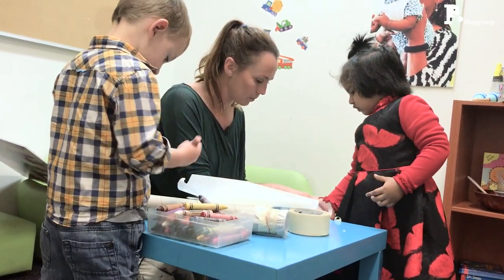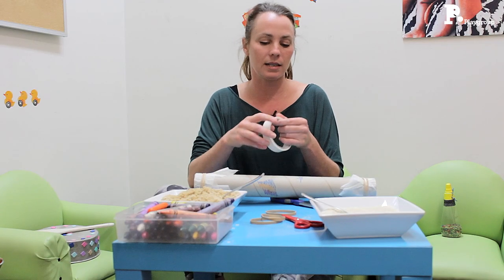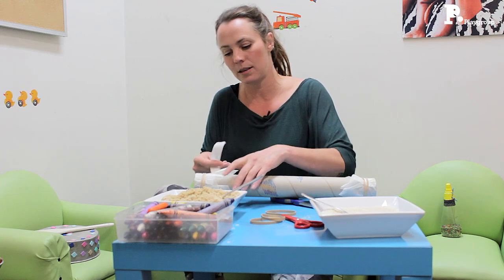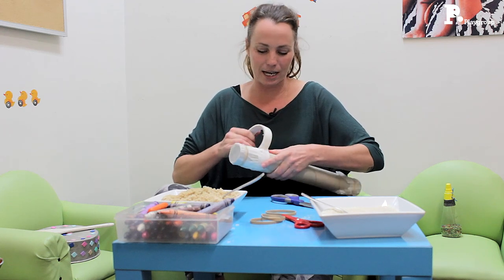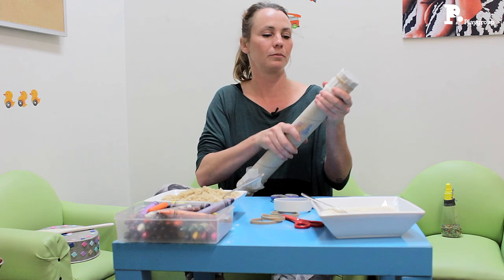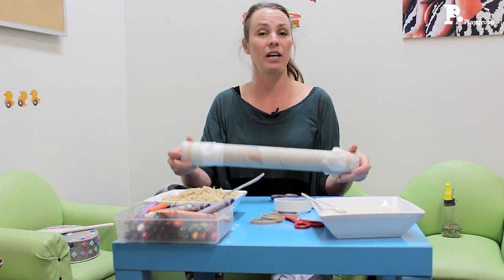And if you're going to use it for a little while, it's also a good idea to seal it off. You can use masking tape, or if you've got some sort of colored decorative tape, that can also be nice. So you can just go around the bottom of it to seal it off and make sure none of that rice escapes. A bit of tape just to hold it on and now we're ready to go.